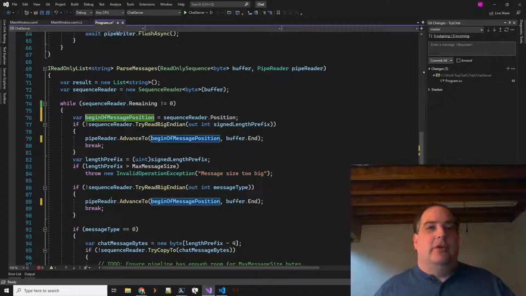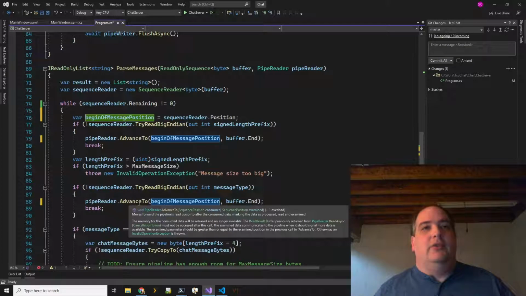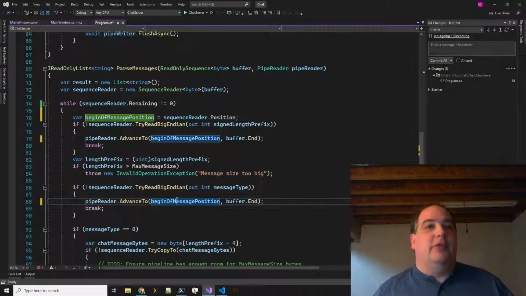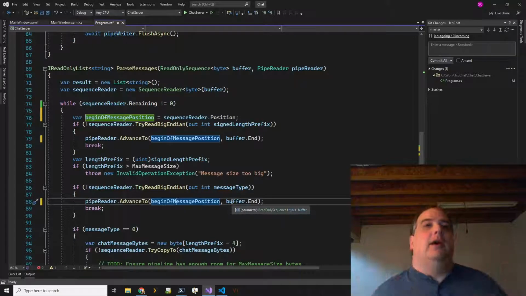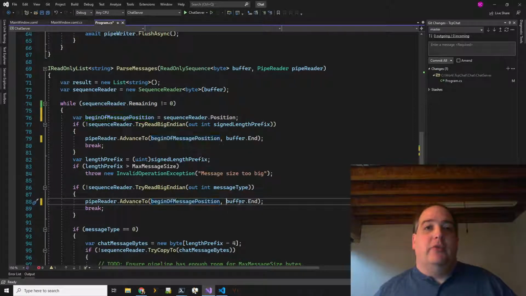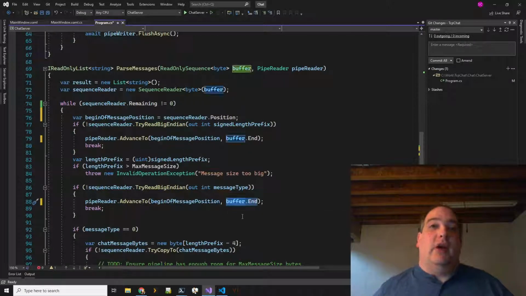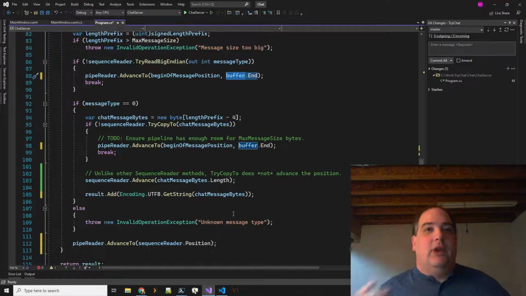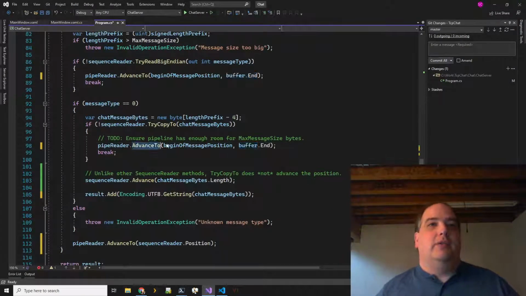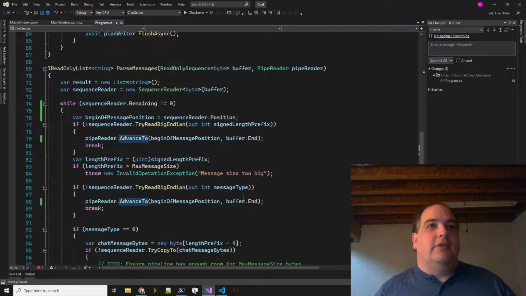So in other words, the pipe reader is always going to, this call to advance to, this first one is actually saying don't move. We don't want to consume any part of this message, this next message. But I have observed all of the data that you've given me and it's not enough. That's the logic behind this pipe reader.advance to. Okay. So I think that I've fixed all the bugs there.